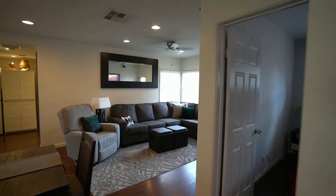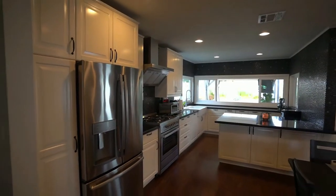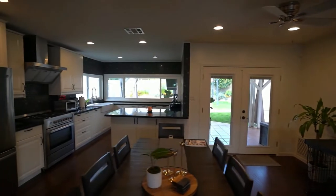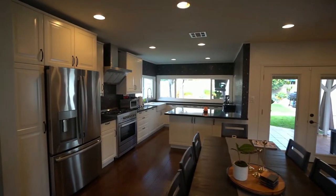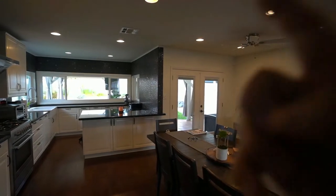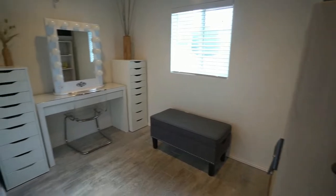Here's another view of the open space — the living room, the dining room, and that beautiful kitchen — just to give you a better idea of what the interior looks like. There are double doors to the backyard. The beauty is that all those windows are open to the kitchen, so when you're having gatherings you can cook and see your guests out in the backyard. It's all open and done right.